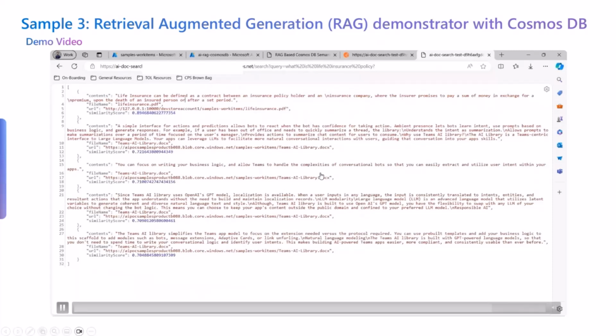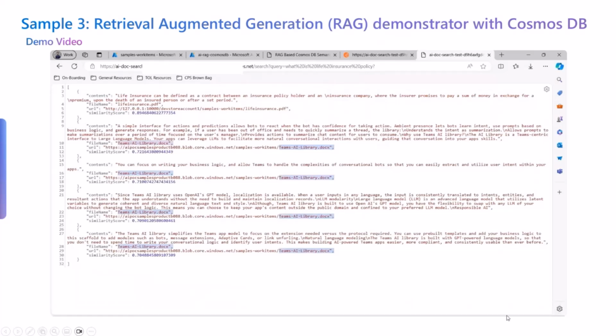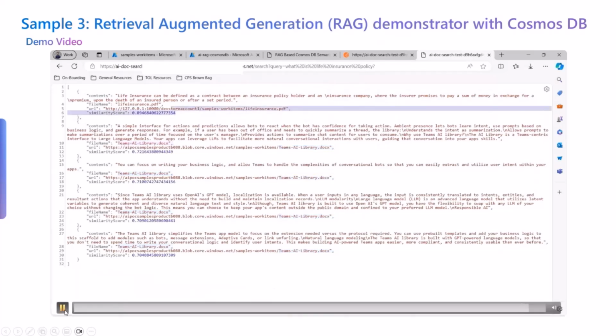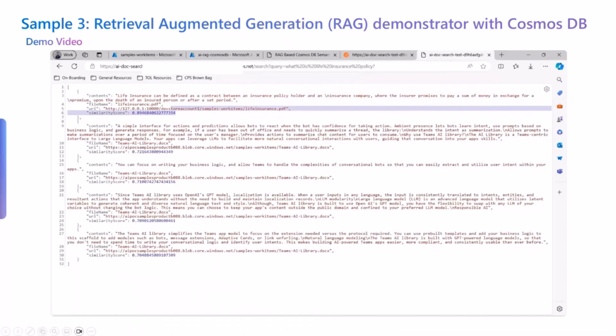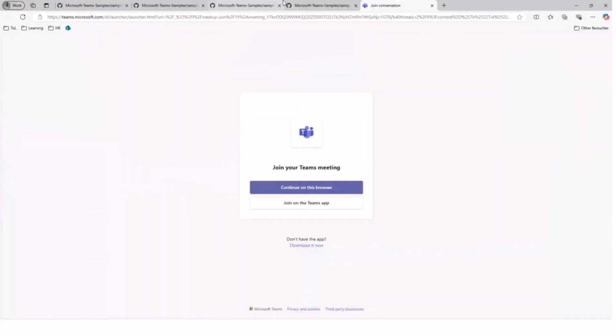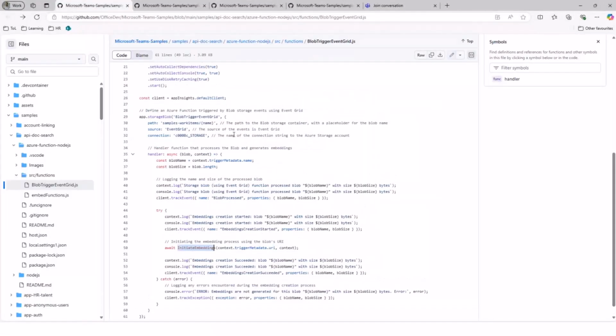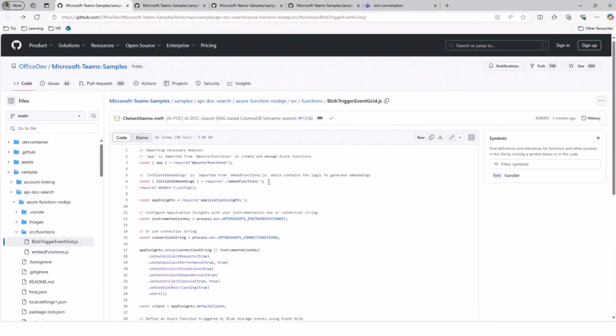So I'll quickly move on to the actual action that is happening inside the code. I'll quickly pause this video and share the screen, which talks about the code and what's going on behind this particular program. Right now, first up, we have a blob trigger event grid.js.